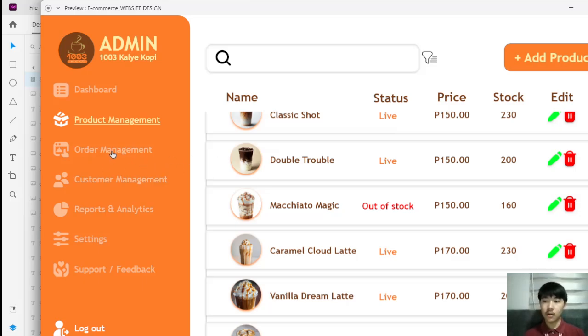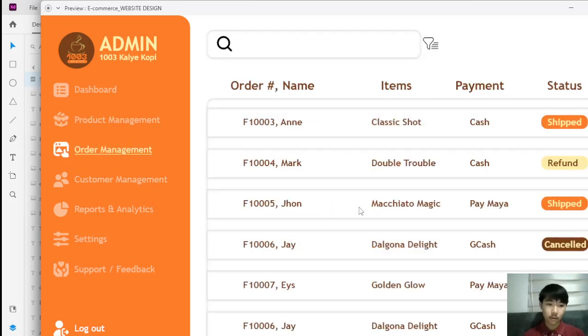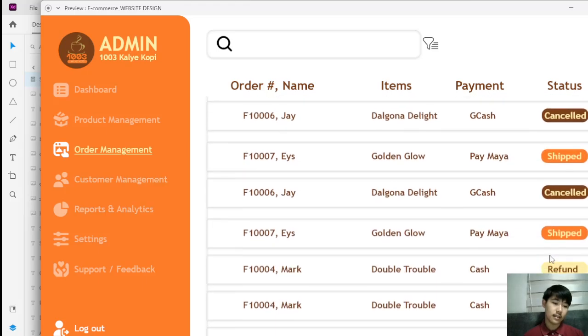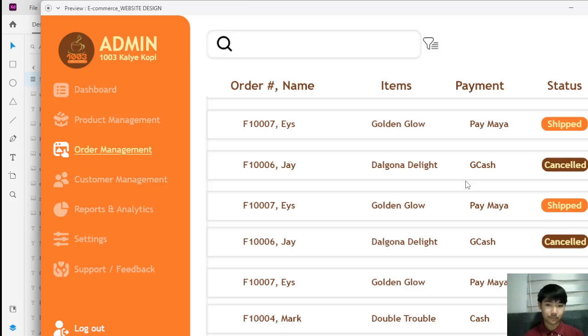So let's go on to our order management. For our order management, it's just simple. You can see the order number with the name, the items, the payment, and then the status. For the status, you can see if already shipped, refunded, canceled, and then ship.